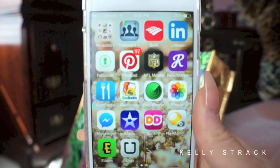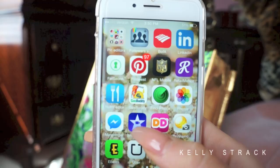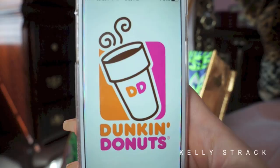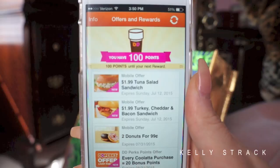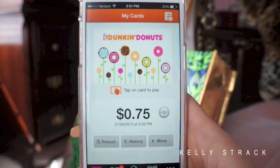iMovie came pre-loaded on the iPhone 6 — I've never used it on my phone but maybe someday. Then the Dunkin Donuts app — I go to Dunkin all the time. It works like a Starbucks card; you pay through it and earn points. I have 100 points right now and need 100 more for a free coffee. There are also coupons in here, like a $1.99 any-size iced coffee. I love accumulating points with this app.